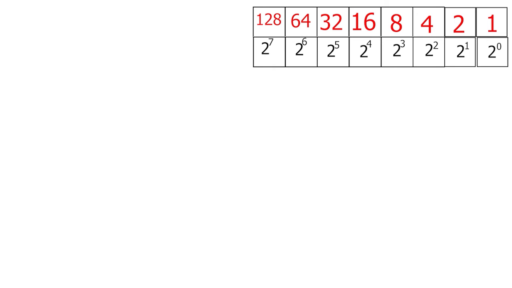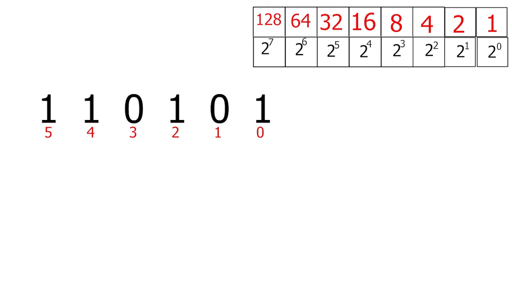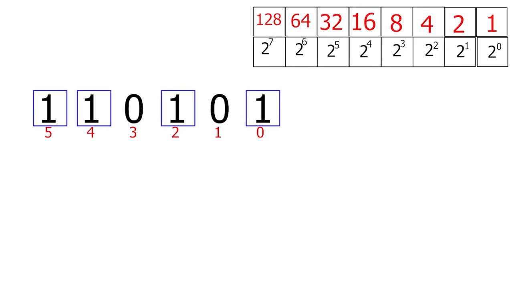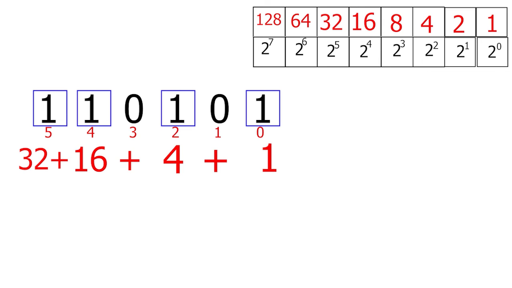Try naman natin panibagong binary digits. Let's try 110101. Kunin natin yung mga digits na naka-on, and then kunin natin yung equivalent base 2 value niya, and i-add natin lahat. In these binary digits, it's gonna be 1 plus 4 plus 16 plus 32. Ang sum niya is equal to 53. Kung i-disregard mo yung lahat ng 0 at i-add mo naman ang lahat ng values na naka-on, which is lahat ng naka-1, ang sum niya is 53. And that is the decimal value of binary digits na 110101.